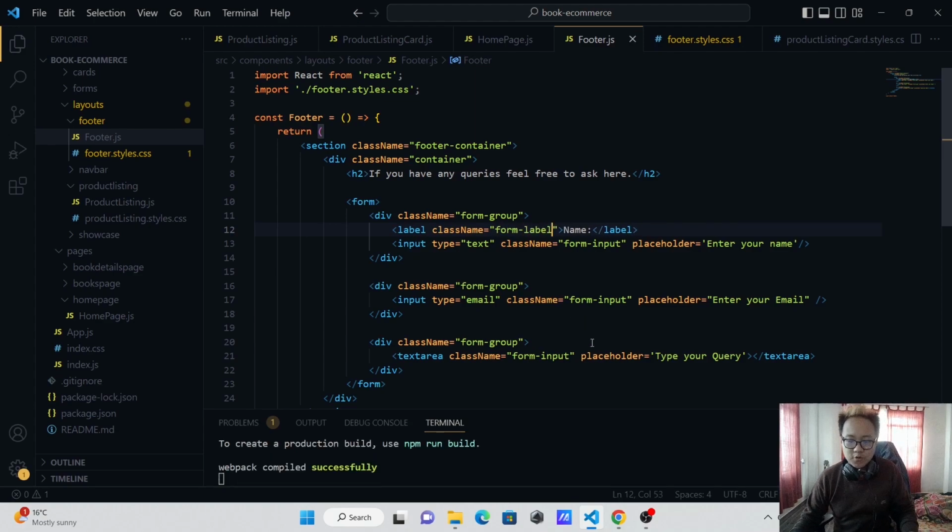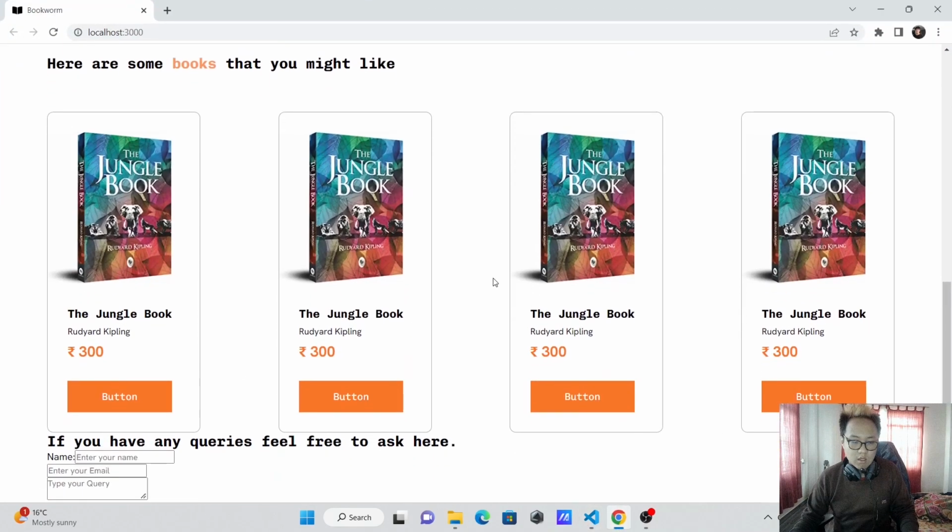Let's just save it, and let me show you what a label is all about if you guys don't know. You can see here you have this name right here. Now this basically is a label. Okay, you can also bind this label with this input such that when you click on this label, you'll be able to type in this input as well. Because currently if you click on this label, you won't be able to type inside this input, right? If you click here, nothing happens. Only if you click on the input field you'll be able to type here. But if you bind the label with the input field, you'll be able to type here just by clicking the name itself.